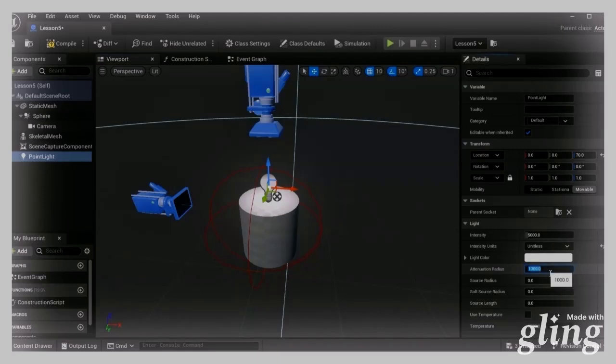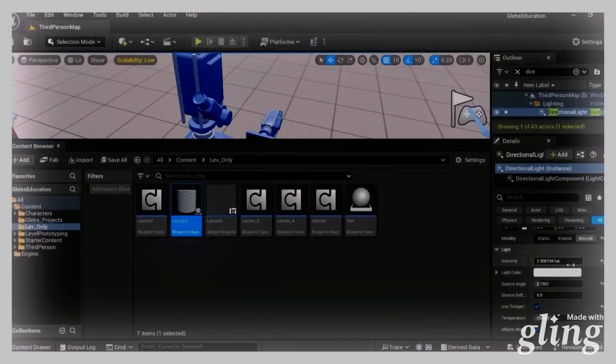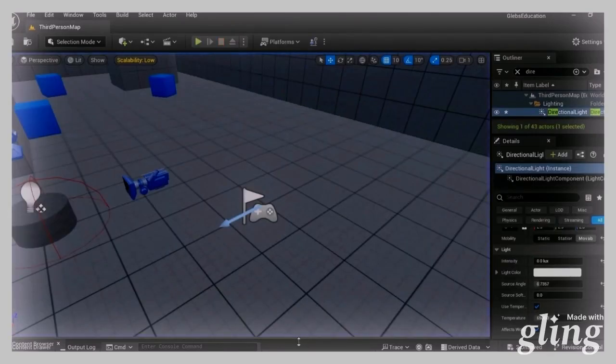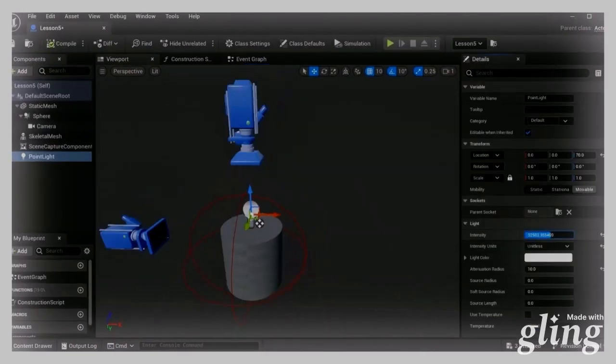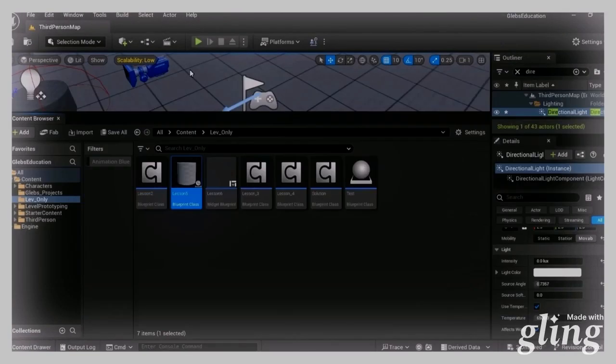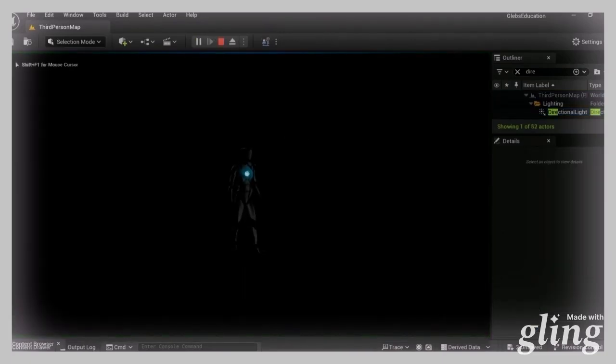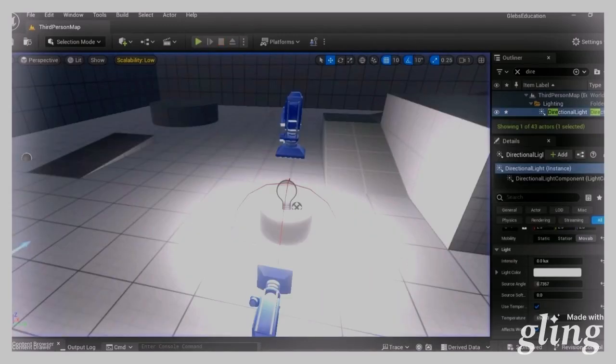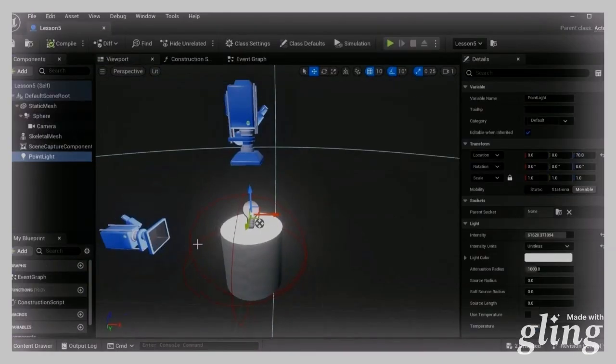So if we leave the radius at like 10 and set the intensity to 0, we can see the results better. And actually, it's not that bright, and I have no idea why. Maybe we should set it to more. It can be brighter. Spawn, as you can see, it will emit light. And as you can see, it does not cast shadows. You need a special setup for this, so just keep it in mind.